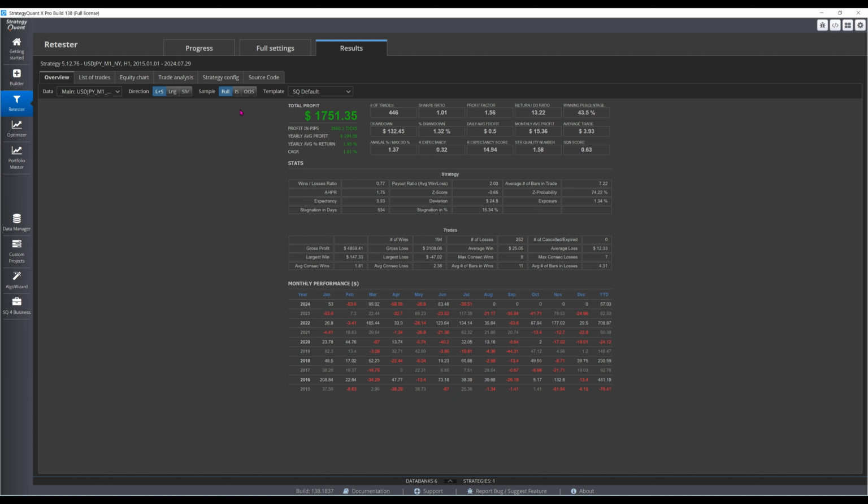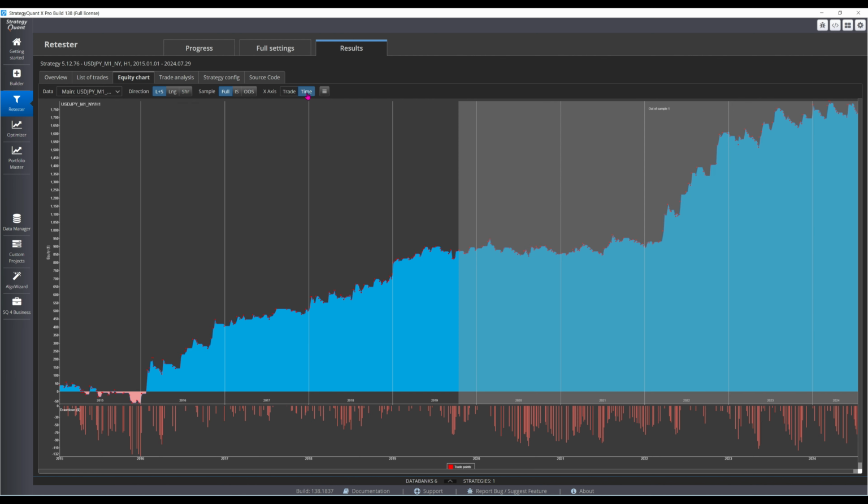I was actually afraid the tight stop would choke off too many trades prematurely, but a 43.5% win rate is typical for such strategies, and a payoff ratio of 2 makes up for it. The strategy is only in the market for an average of 7 hours per trade, so this should lower its correlations with other strategies. Otherwise, there is nothing much to complain about the other metrics. We have a profit factor of 1.6 and a return over maximum drawdown of about 7 for both the in and the out of sample portions. The equity curve is quite pleasant.